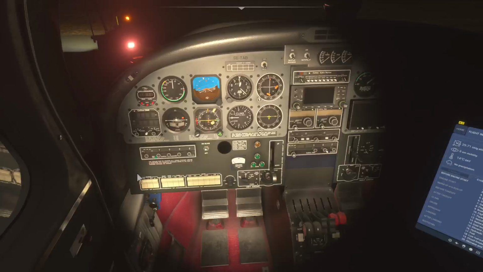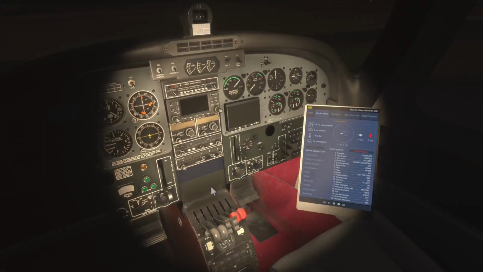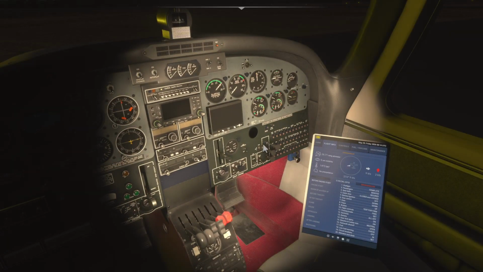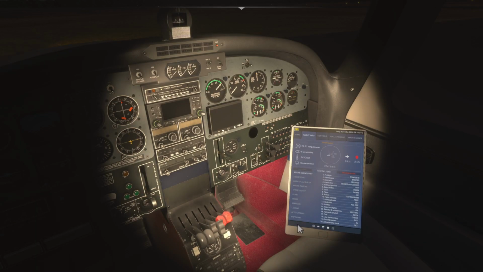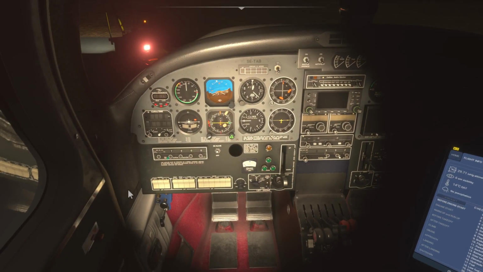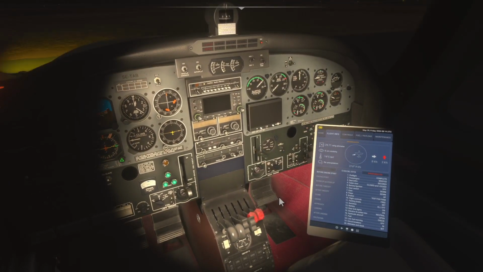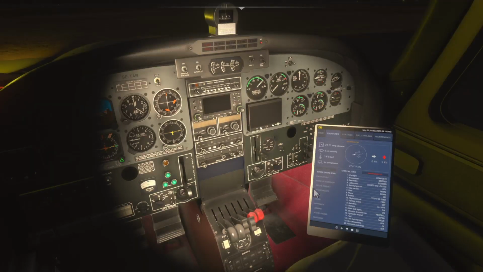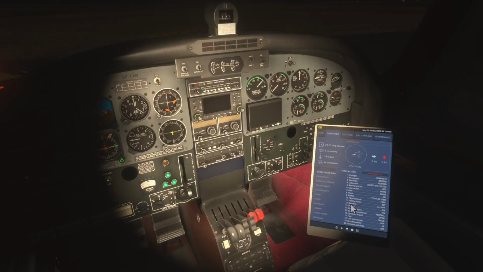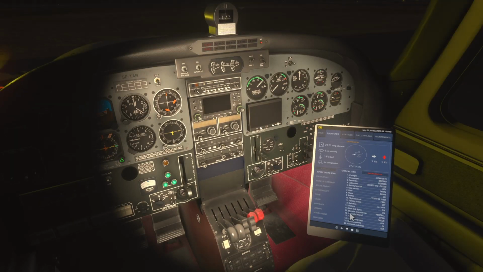And why you want all the switches off is because when you turn on the battery you don't want like 1,000 things going on at the same time, because then you will have popping of the fuses. Yes, you will. Battery on. Now we can see flaps is up. Gear lock lights are on.